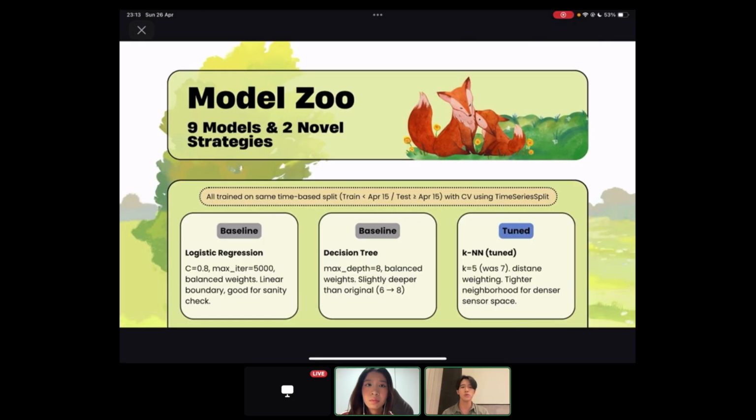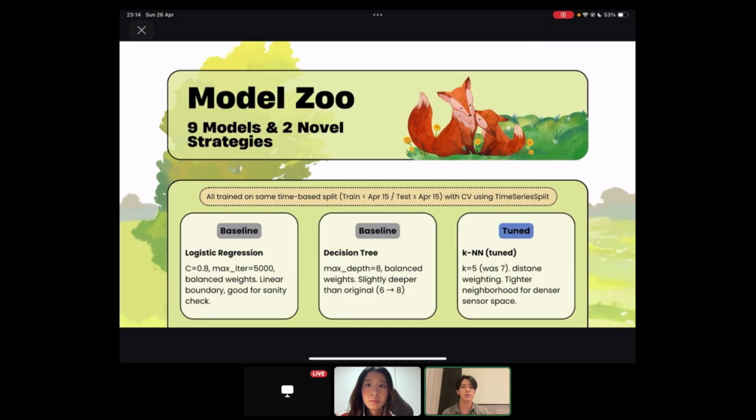And for the model zoo, we train 11 models in total under identical conditions: same train-test split, same preprocessing, same metrics. Baselines are logistic regression and decision tree, and the tuned one is KNN with tighter neighborhood.